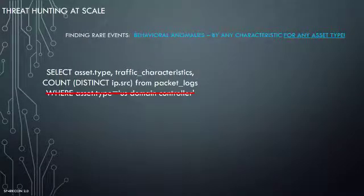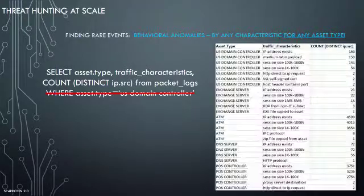So now let's take it a little bit further, this is where it gets more fun. We're taking off the whole part of the query where we're specifying the asset type. Forget that it's a US domain controller. You have all your assets tagged, so let's just use that. We've got them all listed in a feed. So you've got, whatever it is, ATM servers, R&D servers, payroll servers, whatever they are. Tag them as that. Now, whenever you do this kind of output, you're seeing the characteristics grouped by the asset type, and you order them descending from highest to lowest.